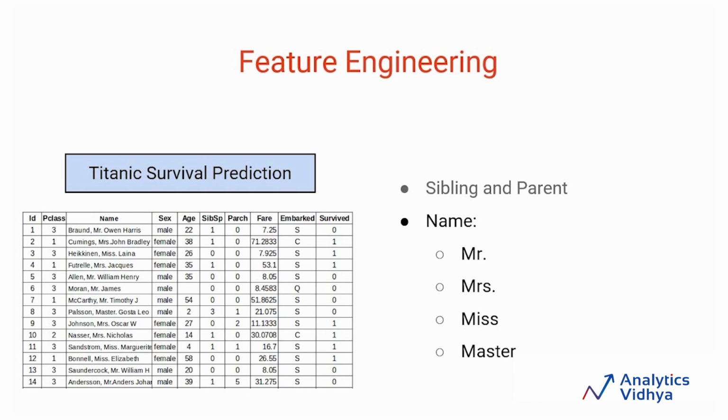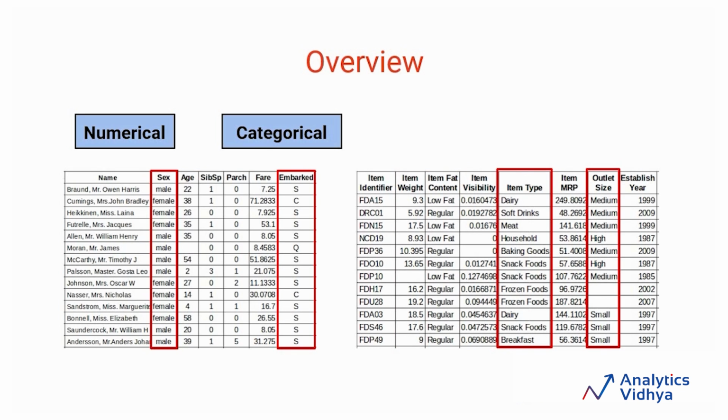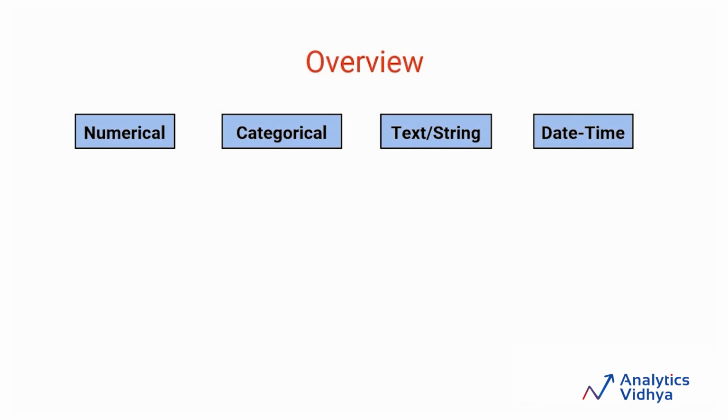Now let's look at what we'll be covering in this module. We've seen a few examples of the problem statements in the dataset like the Titanic and the Big Mart sales. Here we had some numerical features, categorical features, and some text or string based features as well. These are the most common variable types we usually find ourselves working with. Another type of feature that we might encounter is the date time column. We'll learn how to deal with all these features in this module, or in other words, how can we generate more signal from a given data set? For now, we'll turn our focus to numerical and categorical variables.